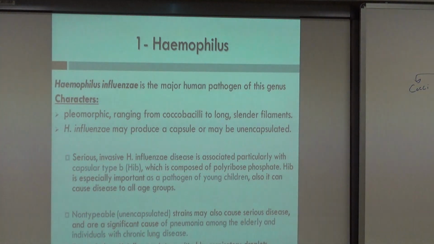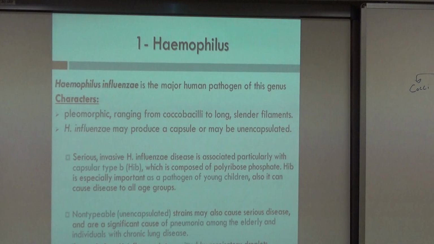Haemophilus as a genus is characterized by specific characters, for example, pleomorphic configuration. We mentioned before that pleomorphic means unstable or variable shapes, sometimes long or short rods, and sometimes in a palisade arrangement. Generally they can be small, as in cocobacillus, or long bacilli, or intermediate bacillus, so we call it pleomorphic.